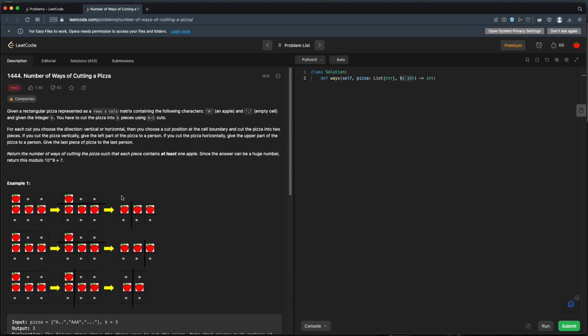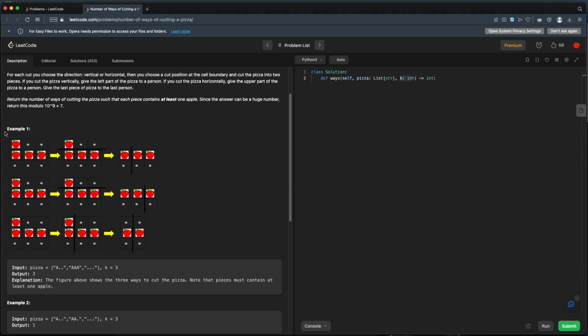All right, there's some examples here. Here's our first example. So this is our pizza. We've got apples sort of in this funny lying down L shape. So first we can cut it at the very top row. That gives us one slice up here, and the remaining of the pizza is this part down here. Then we can slice that down this first column, and that's going to split it into two more pieces. So we have a total of three pieces: this top slice, this leftmost slice, and this remaining rightmost slice. So that's three pieces of pizza, and our K is 3. So that's one way of doing it.